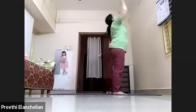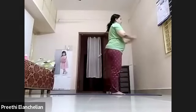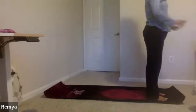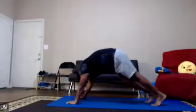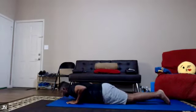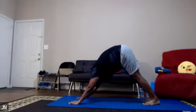Breathe in, raise up, arch your back. Come back to Samasthiti. Left leg. Breathe in, raise up, arch your back. Breathe out to Padahastasana. Breathe in, left leg back. Breathe out to Adho Mukha. Breathe in to plank. Breathe out to Ashtanga. Breathe in to Bhujangasana. Breathe out to Adho Mukha.